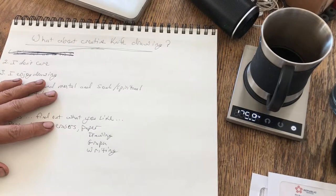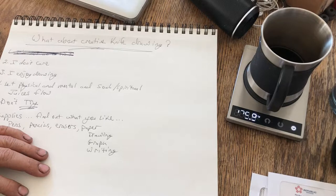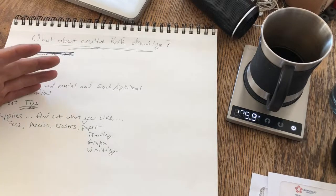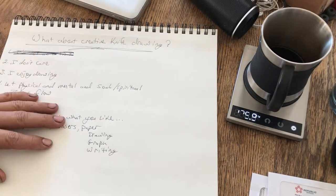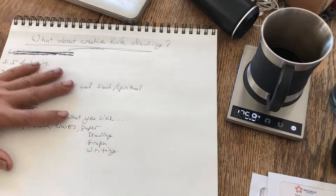If you don't enjoy drawing, this might not be for you — or maybe you've never tried it. Maybe it's something you need to give a shot and see if you like it. When I show you what I'm going to do here, I'm not going to do multiple takes to try to get it right. You're just going to see what I do, and hopefully it'll be encouraging enough that somebody out there will say, 'I think I'm just going to sit at the table like Jeffrey did and do what he told me to do.'